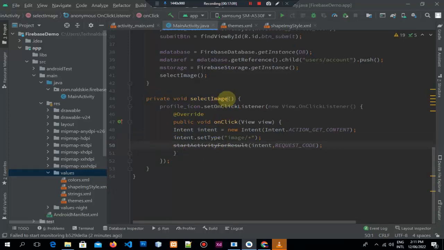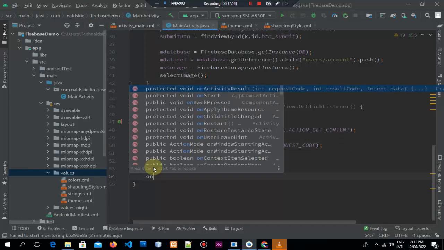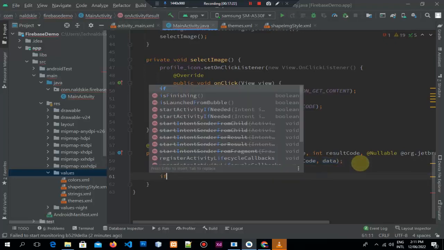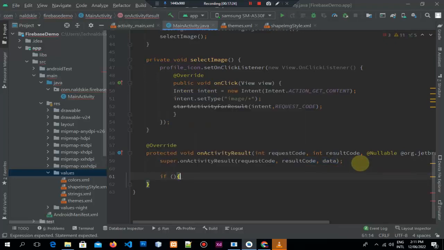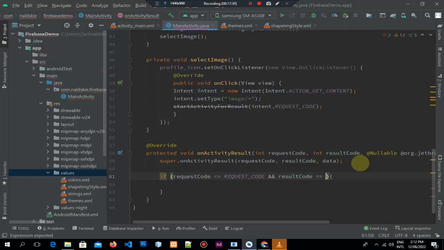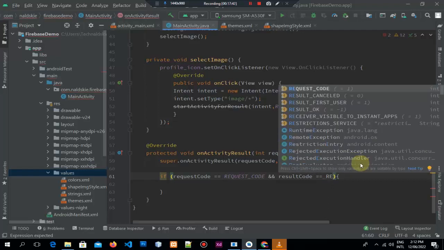But we can override a method on activity result, and here we can check if request code is equal to our request code that we have defined, and we can also check the result code, which is equal to result OK.